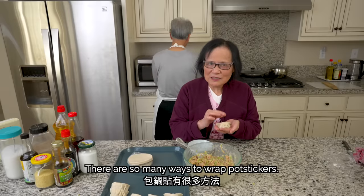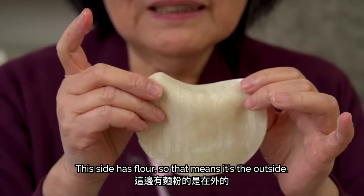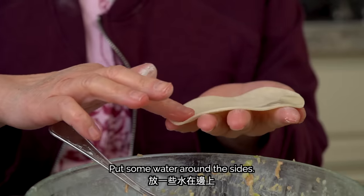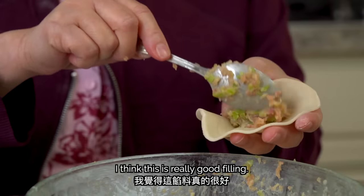In potsticker, there's so many ways to wrap. You can see two sides. This side have a flower. So that means this side, it is outside. So the side without the flower is inside. Put some water around the side. Maybe I put 2 teaspoons filling. I think this is really good filling.